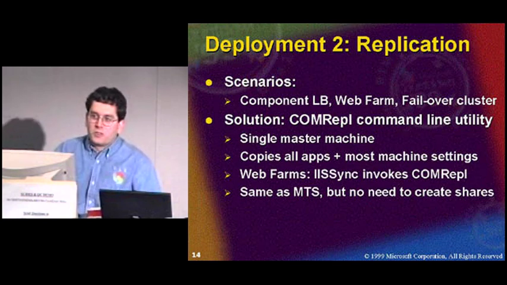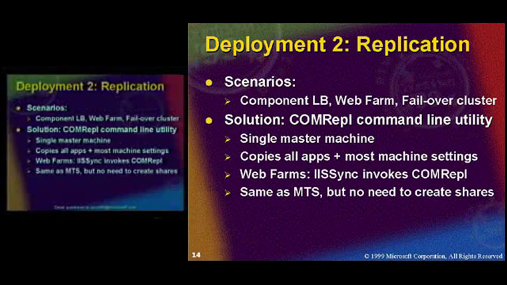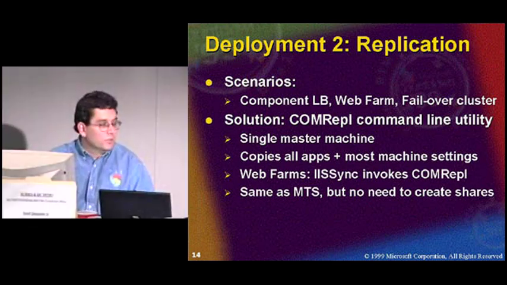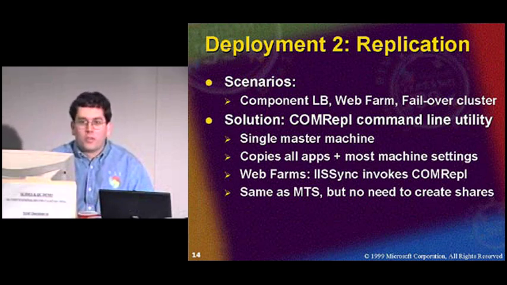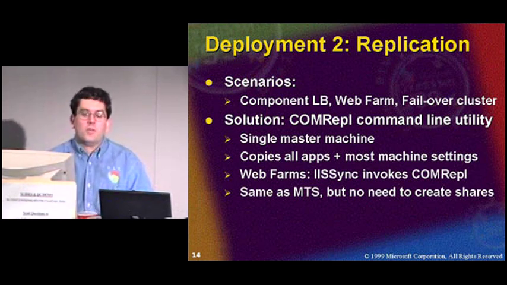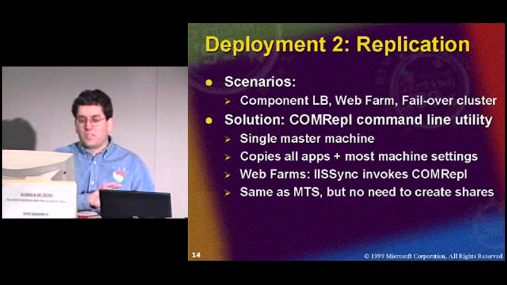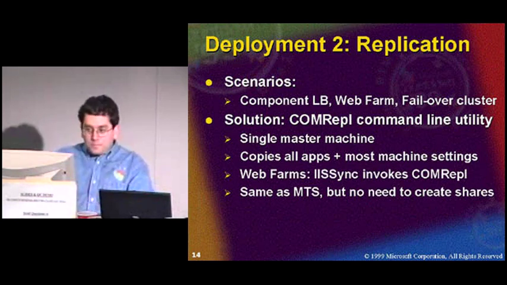So we talked about using IntelliMirror, the directory service, to deploy applications from a central location. Another common scenario is actually one where I have multiple machines that are used as a cluster for load balancing, or as in a web farm, or a failover cluster. And these machines have to be maintained and have to be running the same set of applications, they have to be identically configured. So I have a replication problem. I have this set of applications and settings that exist on one machine, on a master machine, and I want these other machines to look just like this other machine.